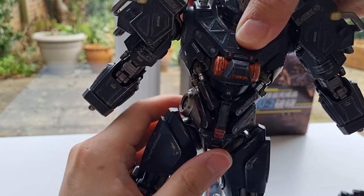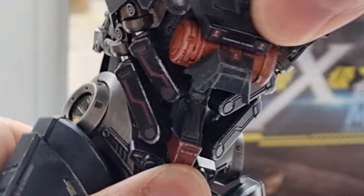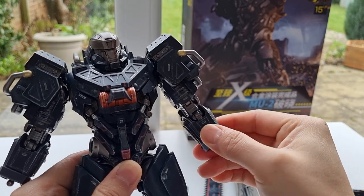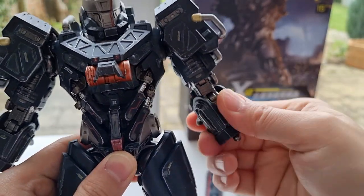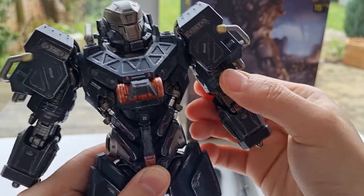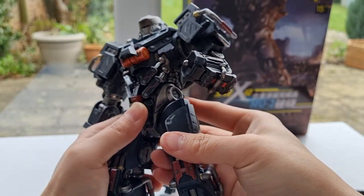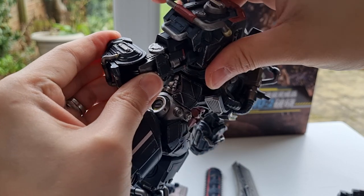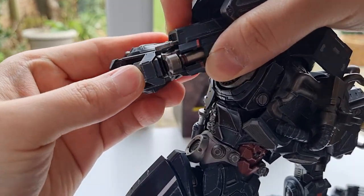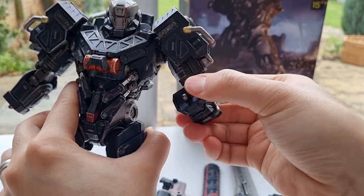Also on the chest part, all the strut styles are actually individually articulated. If I bring it down, you can see the whole thing can crouch down and then go up. And also the arm — the arm has the die cast internal structure. These are die cast. The arms can swivel, and the ball joint here is actually metal, not plastic. You can swivel up there and also up and down here, and the hand can go all the way up as well. You'll have the same thing as the legs — you can make all this stuff come out as well. There's another strut down there. That is really impressive — I'm so loving this. This is really cool, and this is how a figure should be.